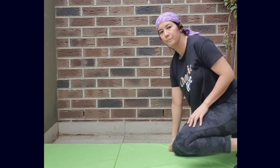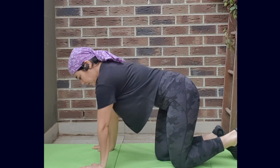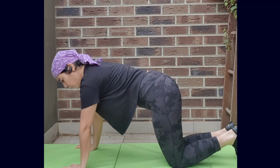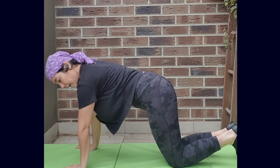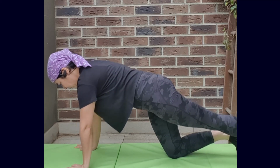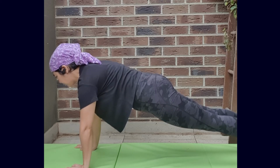So come onto the floor, fingers nice and wide, palms are going underneath your shoulders, so again the whole stacking effect, locking them in place. If you need to, push forward until your shoulders are over your hands, so you've got a nice straight line, then extend your feet out, one at a time. Squeeze your buttocks in, and this should be creating that nice line for you.